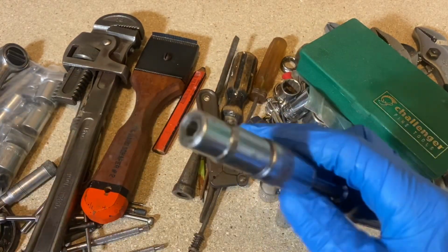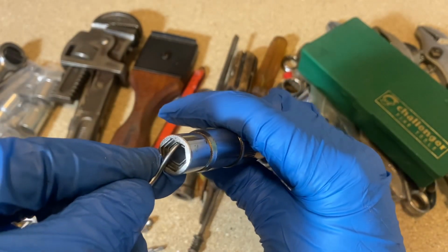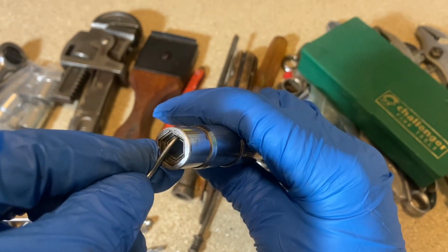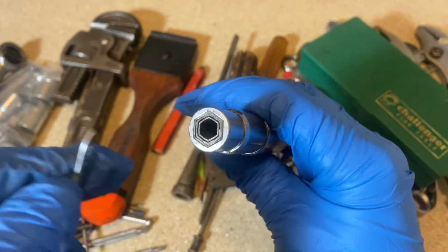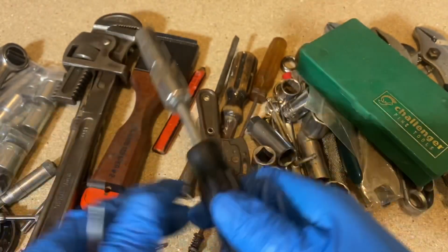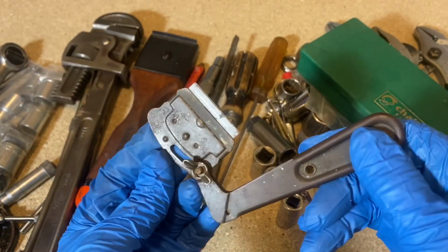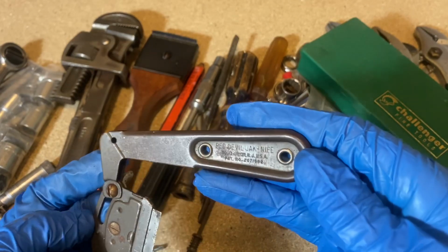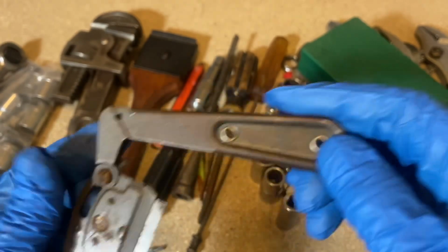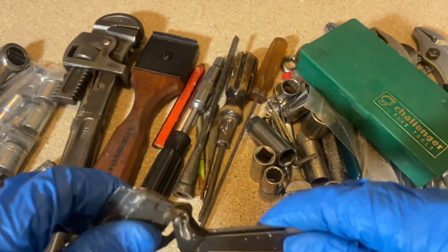Let me see if I can show a little bit better. You see how it's like 1, 2, 3, 4. 1, 2, 3, 4. Like 4 or 5 sizes there. Kind of a gimmick tool, I guess. Here's an old cutter. This one is made by Red Devil Jackknife, number 13, Union, New Jersey. And kind of a scraper that folds.